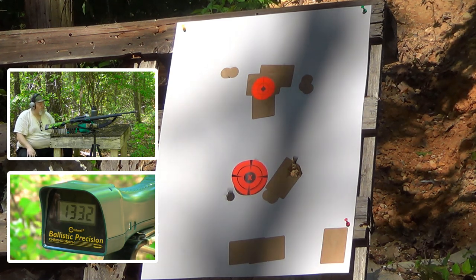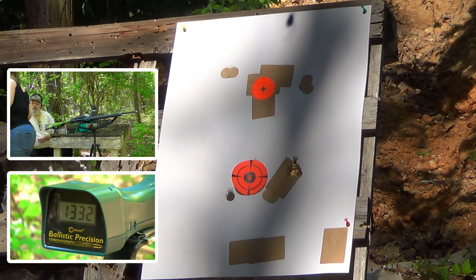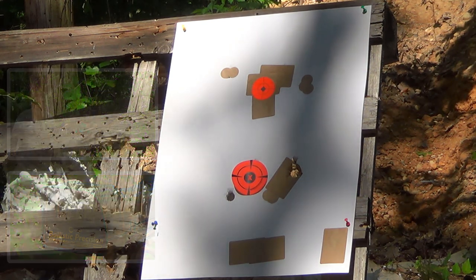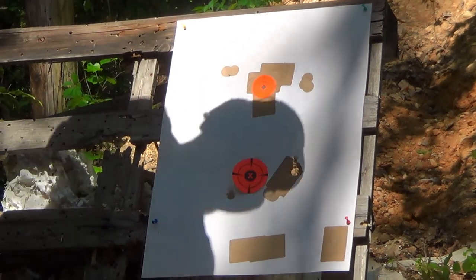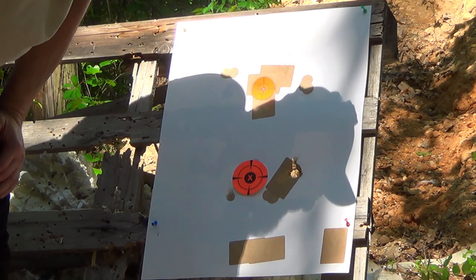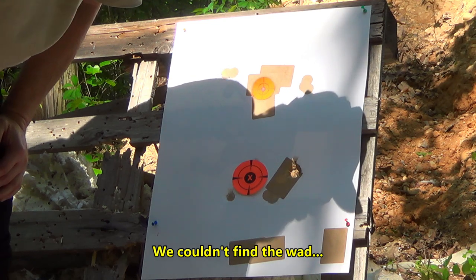That first shot sounded interesting. Well, it didn't sound right. It had great velocity. It sounded like the last one. It just sounded like he was shooting. I kept with these headphones on, unless it really sounds weird, it's hard for me to tell. Everything else looks fine. The velocity was good. Looks like one hit right here. I don't know if that was the time before or this one. Rachel said that the first one sounded funny. It didn't feel weird and the velocity was good. So I don't know. Who knows? Who knows anything?